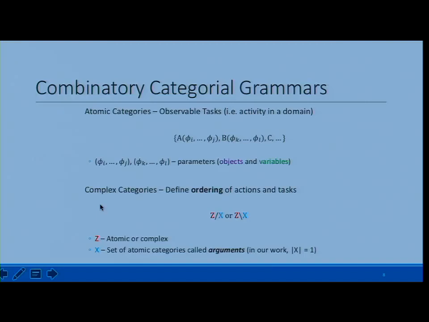For example, a category can say, if I have seen an action A, and after action A I see an action C, and before C I see an action B, then I can recognize this other type of category, right? So there are these 2 types of ordering constraints: if I see something, I expect something to the right, and that is denoted by a forward slash. And if I see something, I expect something to the left, and that is denoted by a backward slash. So the details are not important, but basically we can express these kinds of order relations in our rules.